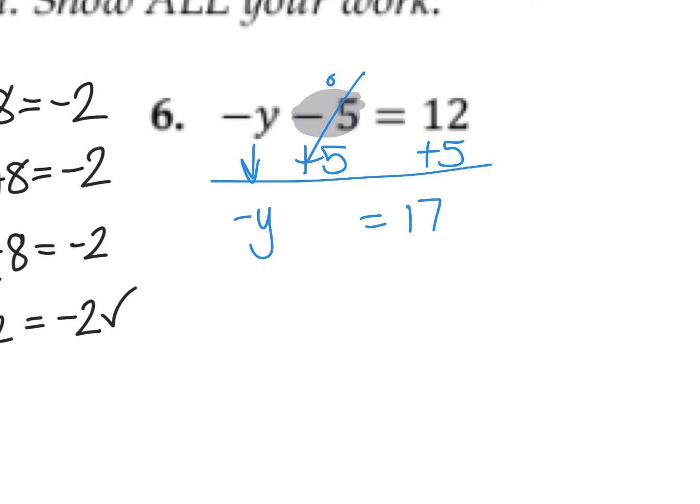Now you might think we're done, but we still got one more step. This is a -y. I just want y. You know how typically when we solve an equation we get x equals, not -x. So we have to get rid of the negative that's out front. Remember, if there's no number written there, it's like a -1 times y. So I'm going to then divide both sides by -1. And that will get rid of the negative, and I just have a y. And 17 divided by -1 just changes our sign to -17.